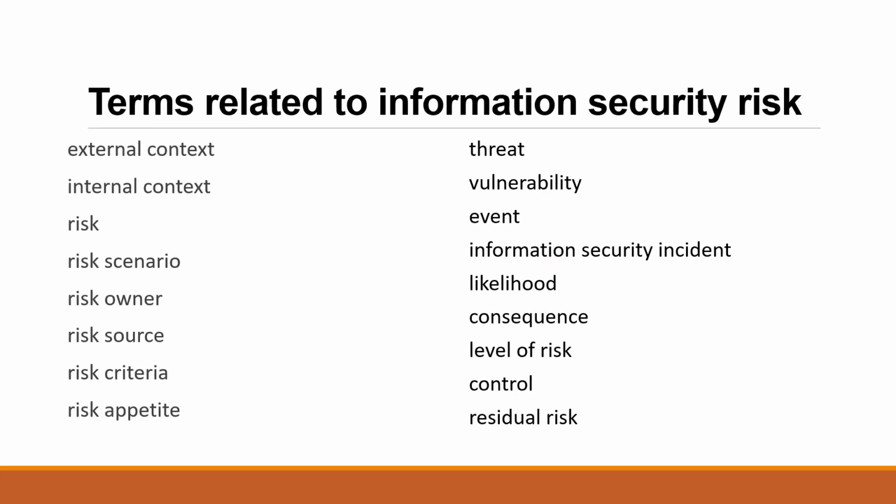So these are the different terms we have. I understand you remember the diagram where I talked about the context. Context is very important. All that framework, whatever we do, is not one size fits all. You have to understand the context, the background, the environment: the internal environment and the external environment. That is important. We are going to explain each term here. What is the risk, what are the risk scenarios, owner, source; there are different terms which come. Similarly, what is the threat, vulnerability, consequence, level of risk, control, residual risk. These are the different terms which are very important. Let's start with this, and then there are some more terms which will come when we talk about information security risk management.